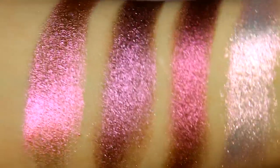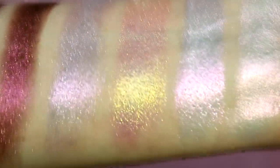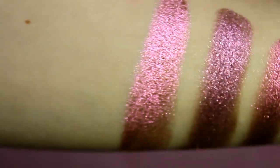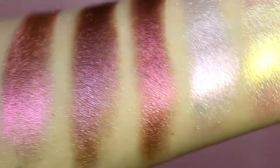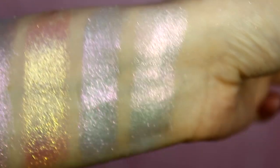Cliona Cosmetics is my favorite indie brand hands down. I love them so incredibly much. They have such beautiful formulas and beautiful colors to choose from and if you have not tried them, I urge you to try this indie brand because they have truly beautiful product that honestly, in my opinion, performs better than practically anything you could get at a mainstream Sephora or Ulta. Please try Cliona if you haven't yet and report back. Let me know in the comments what some of your favorite Cliona shades are, or if you guys are like me and basically record and write down a wish list of shadows you want to get once they do a restock.